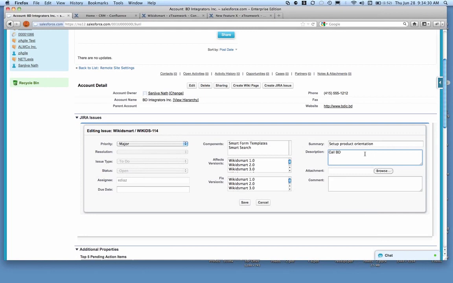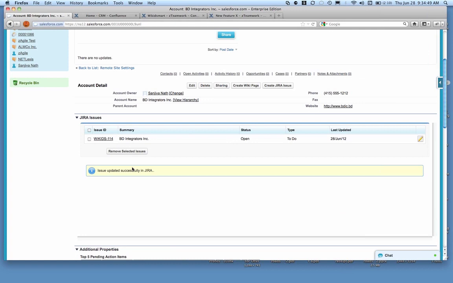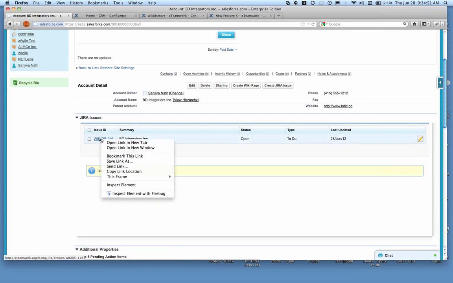This would be something like a to-do related to this particular customer that you want to track. And you can use JIRA for actually tracking it. So, call BDI for product orientation schedule. Okay. So you can interact with it right here. And now you've updated the JIRA issue.